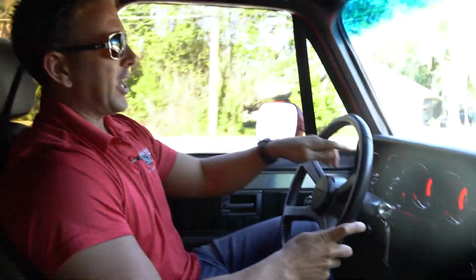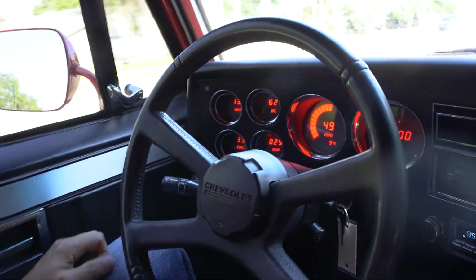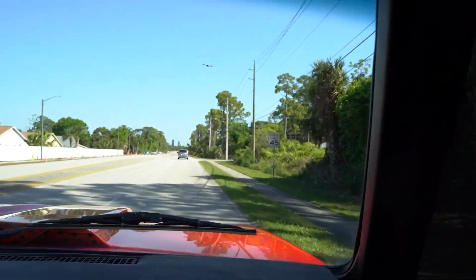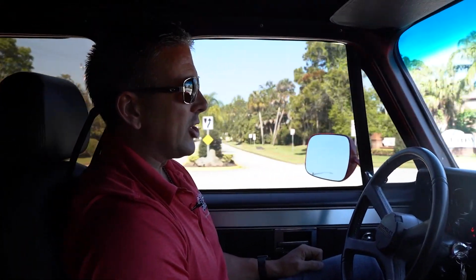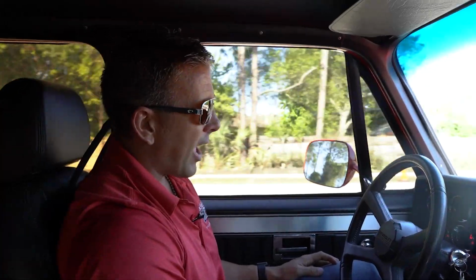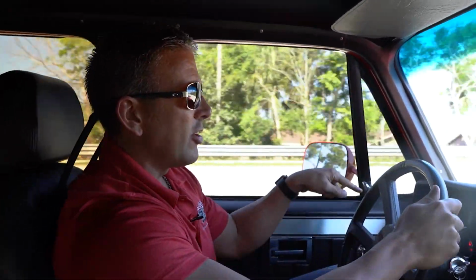Thing runs out absolutely fantastic. Shoot, the speedometer, we got 52 miles. Well, it was 52. I'm down a little bit right now. 50 miles per hour. We're in a 45 mile per hour zone right here. So the speedometer's functioning. The RPM's functioning. I don't know what's up with the temp gauges in this particular gauge package. The last Blazer I had read 18 the entire time we were driving it. This one's reading 24 the entire time we're driving it. So not sure what's up with the temperature gauge. Gonna have to look into that, but needless to say, we're not overheating. We're running the AC, the compressor's running, fuel gauge is reading, voltage is reading.